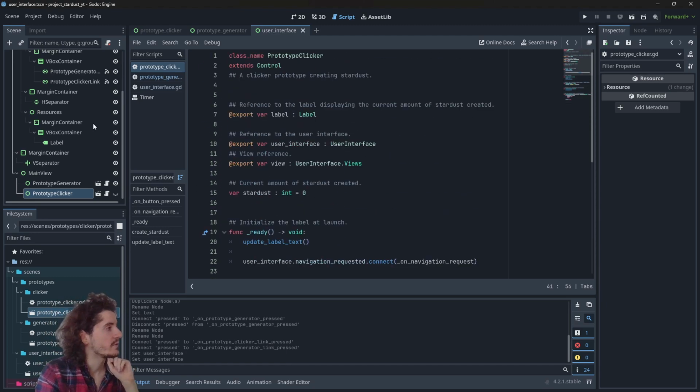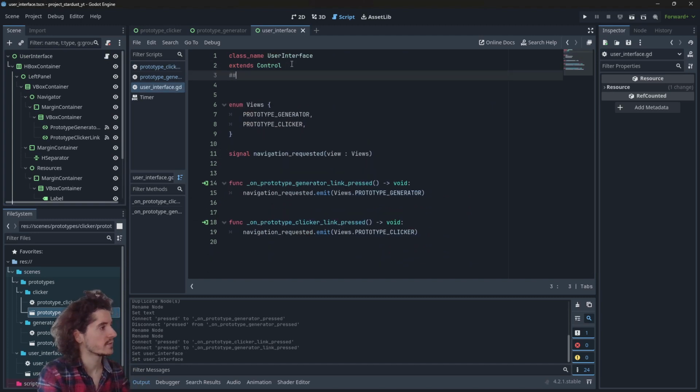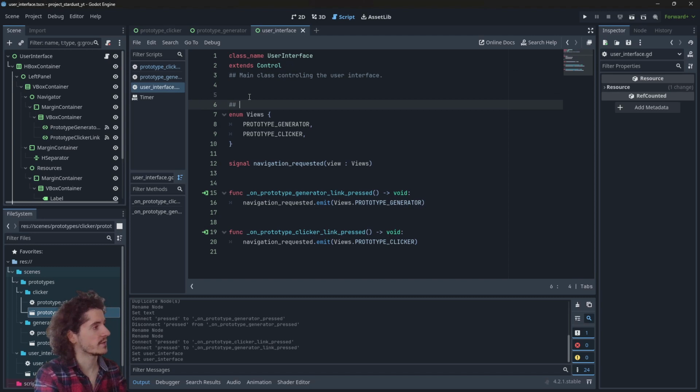Well, now we need to document this little script here. So this is going to be the main class controlling the user interface. This enum is the list of views.